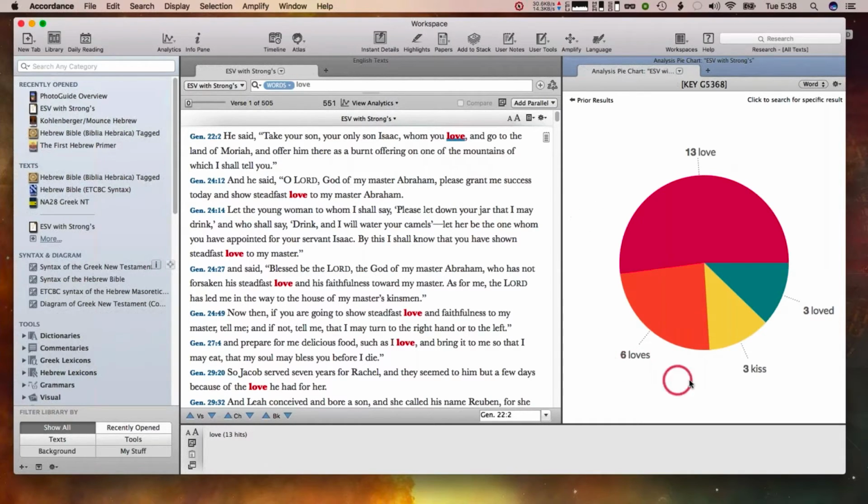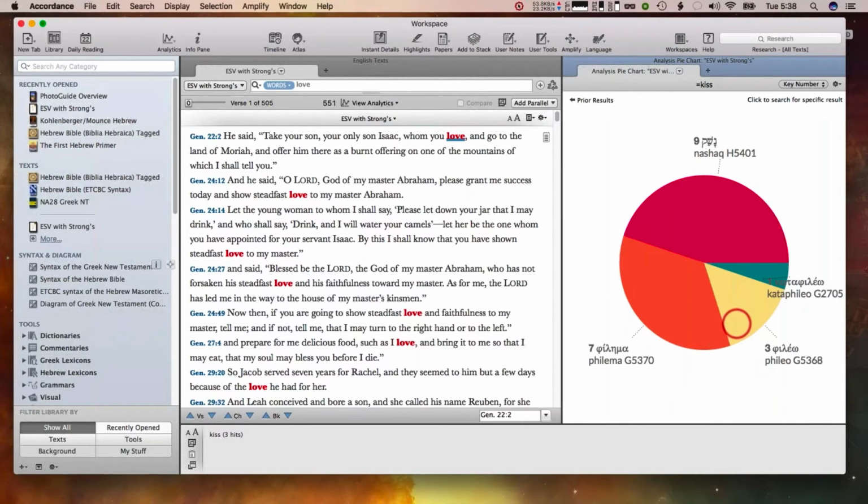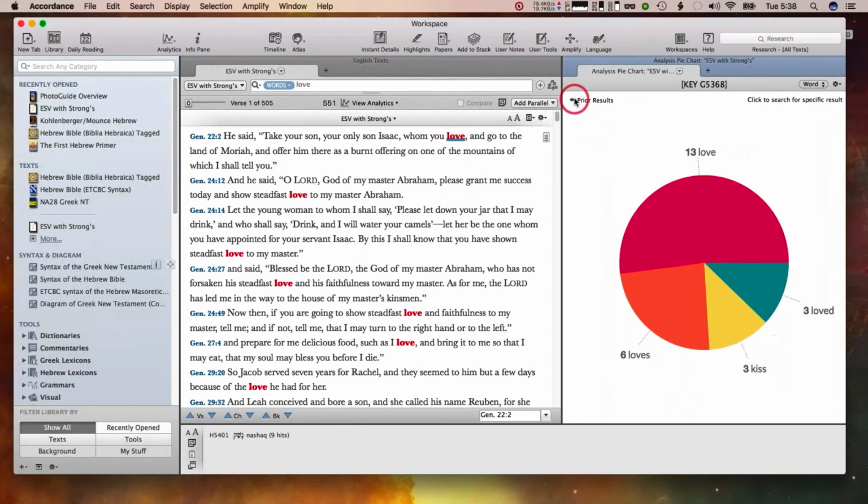So it's translated 3 times as kiss, 6 times as loves, and so forth. And then I can click on, let me just go back to prior results to show you what I'm doing before I do it. If I want to see, all right, so the ESV translators translated phileo as kiss 3 times, but what other words are used to translate kiss in the ESV?